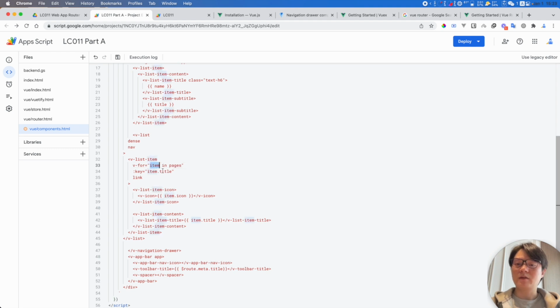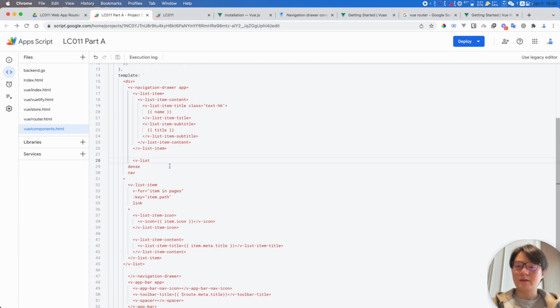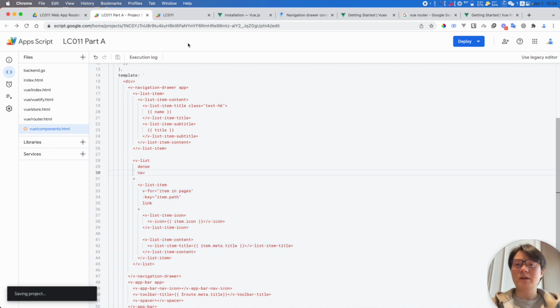And the key is going to be item.path. And this is going to be a link. And the item icon is going to be the icon we define for our path. And the title is going to be meta.title. All right, so this is for our navigation list.